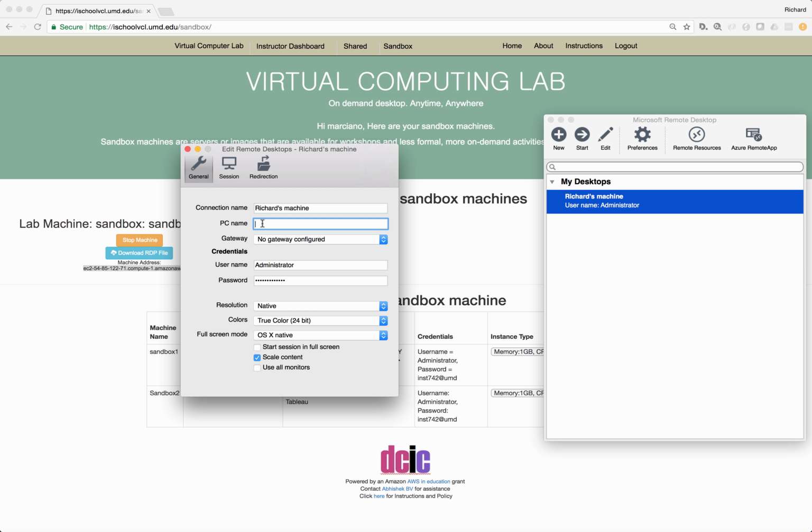So if I zero that out and paste this unique machine address, put in administrator, that's what you have here, and the password, it's the same for everyone, but your machine is unique. INST742@UMD. I'll actually type it.